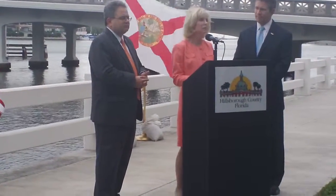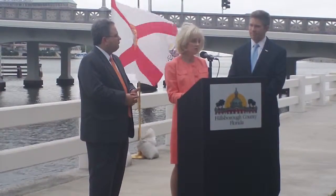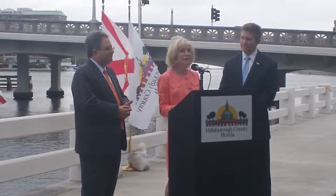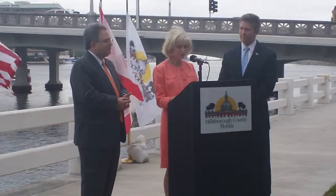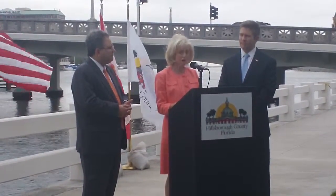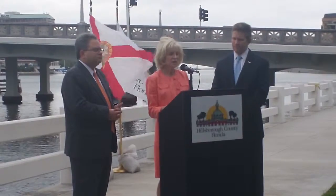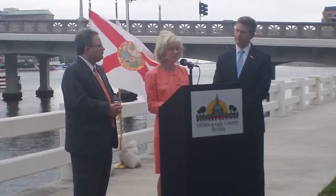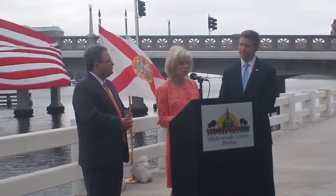It was a top priority to make sure that this busy bridge could stand up to the wear and tear of commuters driving over it every day. They had public meetings and a lot of input from various groups. I'm going to recognize somebody soon who was a big proponent of getting this bridge rehabilitated. It was decided that we would not tear down the bridge and replace it, but rehabilitate it instead.